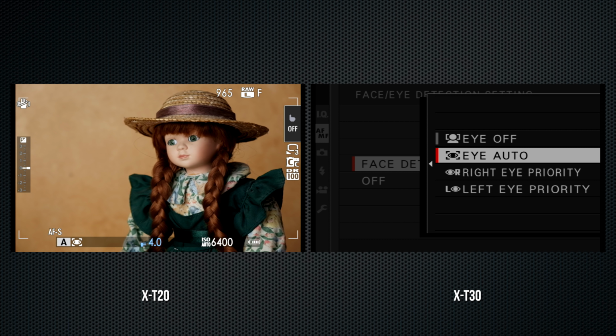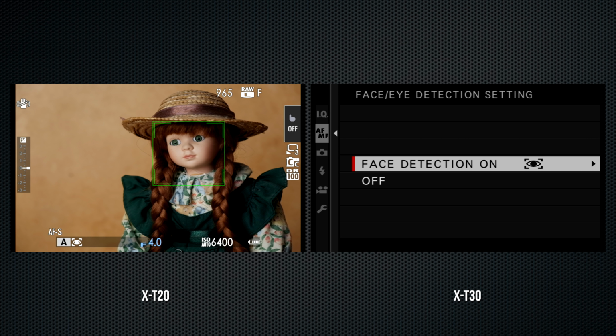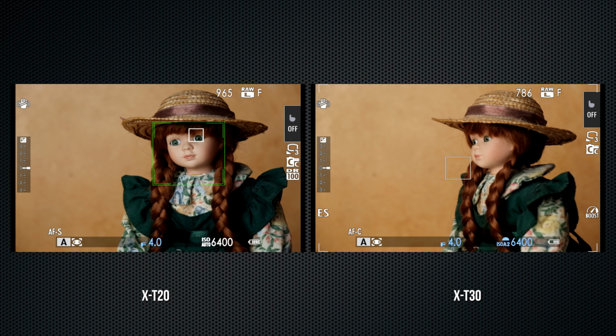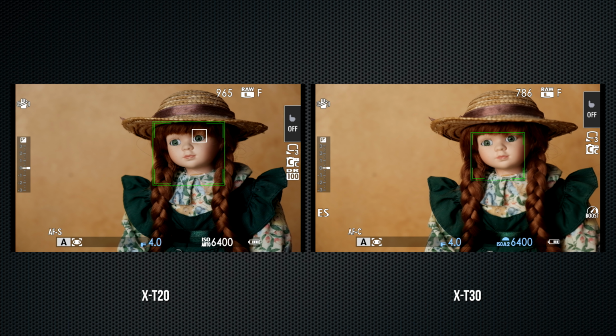On the X-T20, Eye Detect is available only in single, not continuous. Anne's face is detected, and after pressing the shutter, so is her eye. On the X-T30, where continuous is supported, as Anne turns, her face and eye are quickly detected. I'll provide a deeper dive on this in the full review.